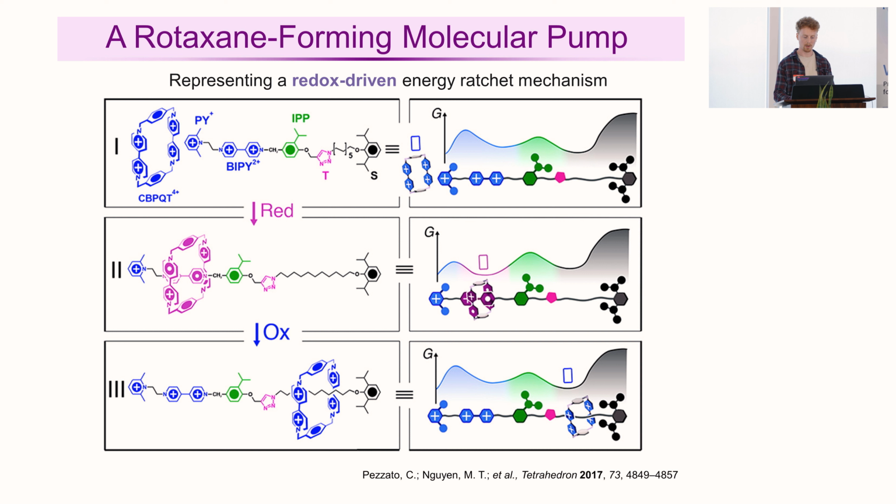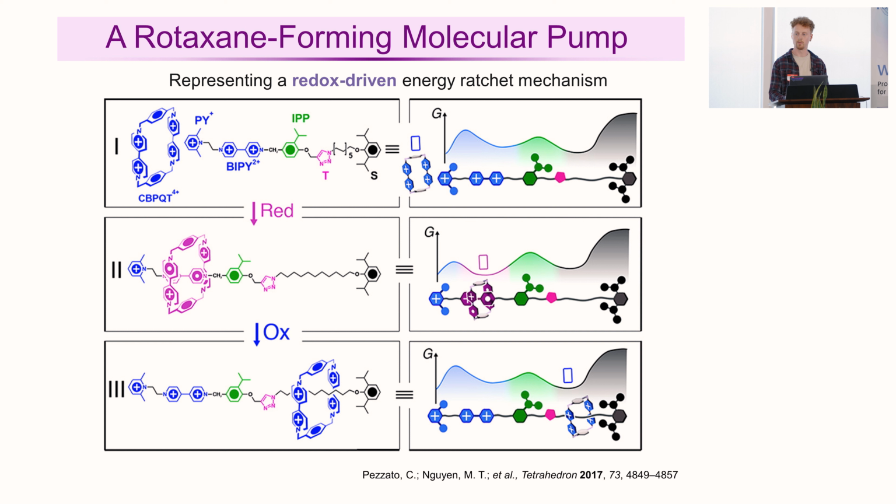So the slide's a little bit messed up, but I just want to talk about the mechanism of our molecular pump here. It forms a rotaxane, which is a linear molecule on which you have a ring threaded, and it forms a stable molecule. What I'll do in a practical sense is I'll start with this molecular pump, the thread molecule up here. This was originally developed by our group in 2017, and it's become the blueprint model for all the subsequent studies. And I'll mix that in solution with the cargo of the pump, which is this ring here, the cyclobis(paraquat-p-phenylene) rings.